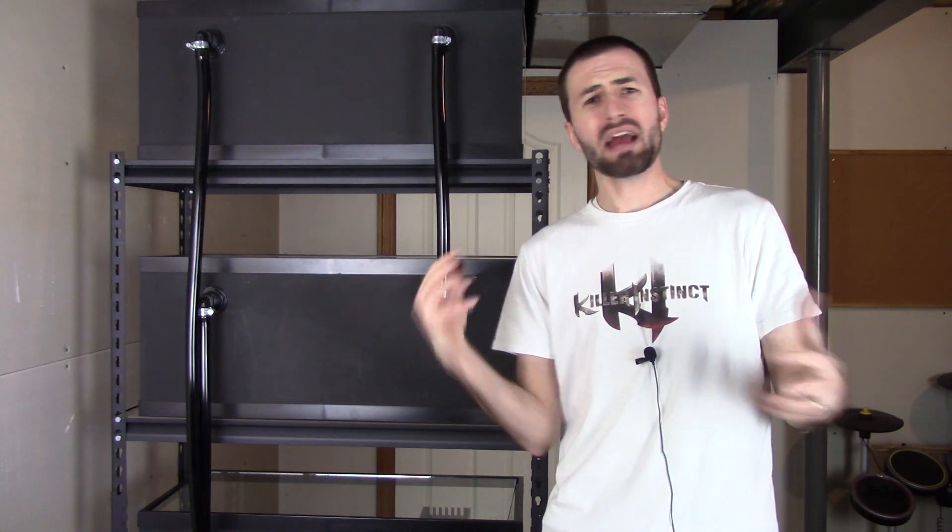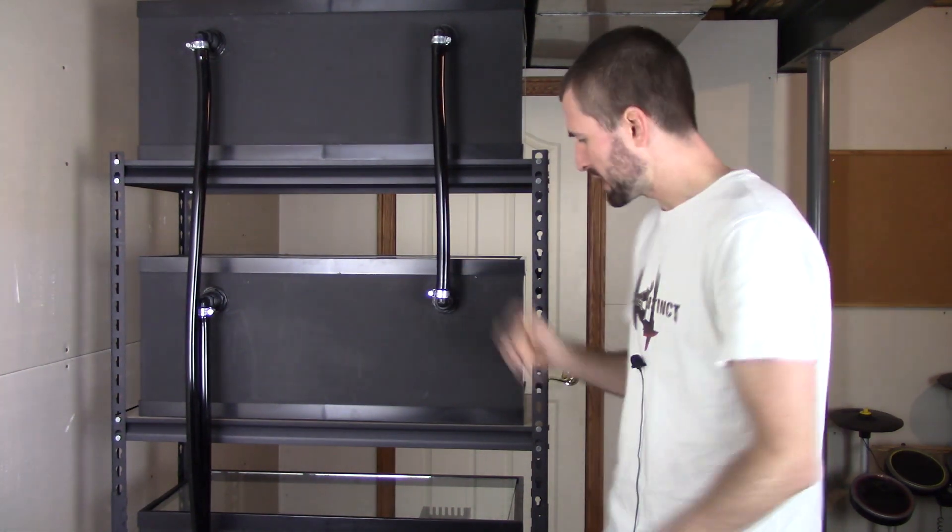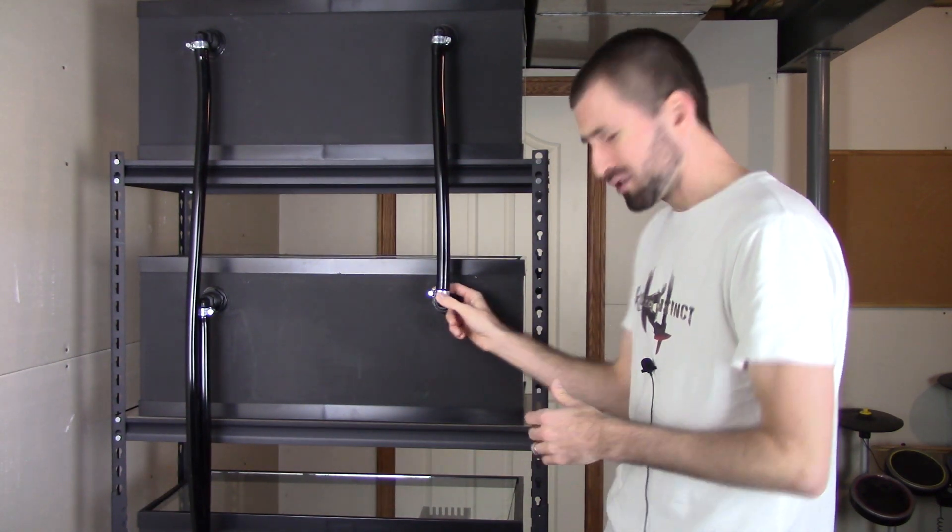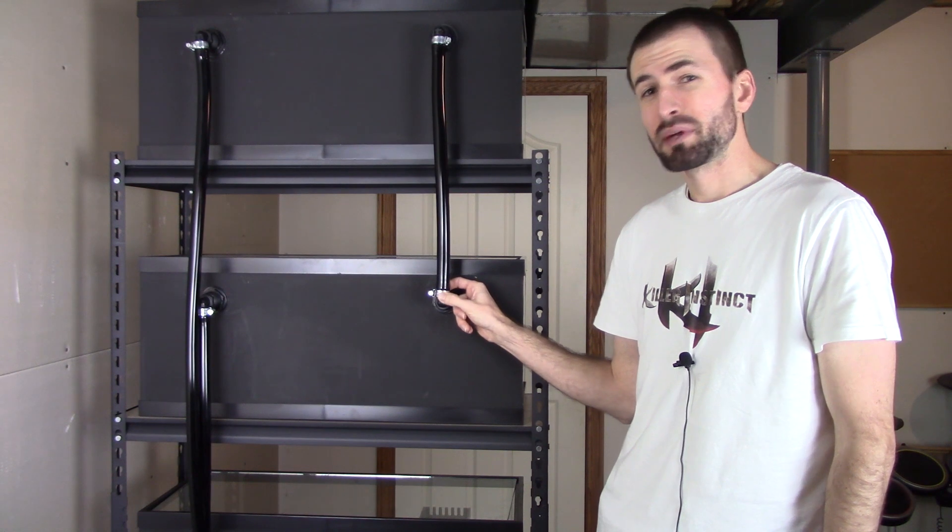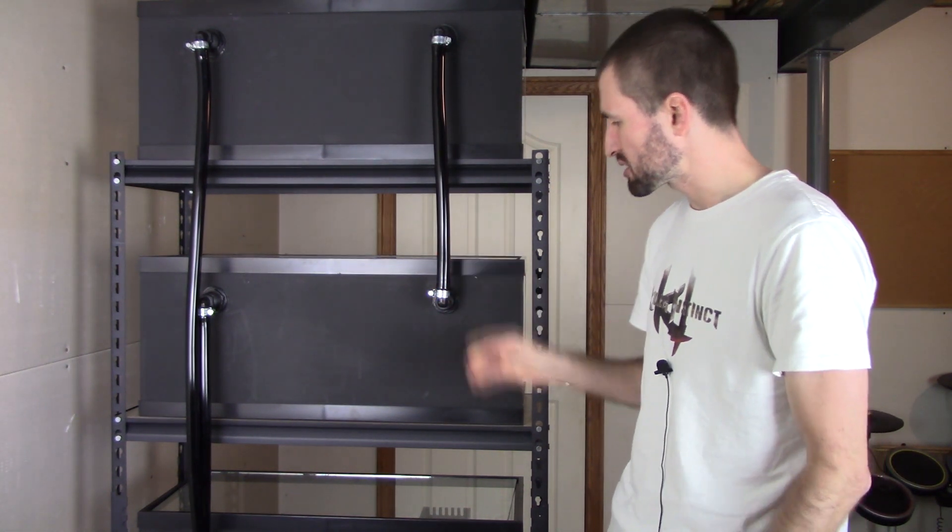Okay, so essentially I went with three-quarter inch everything. I went with three-quarter inch black vinyl tubing, I went with three-quarter inch bulkheads. I went with, these are not all exactly three-quarter inch because they need to be a little bit bigger, these are usually seven-eighths, these clamps here to make sure I get a good connection.